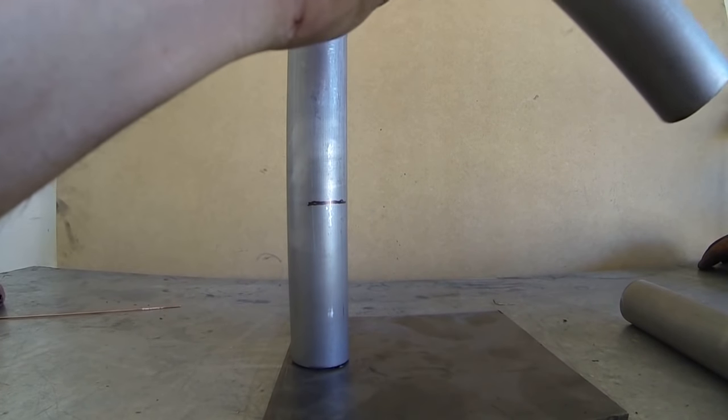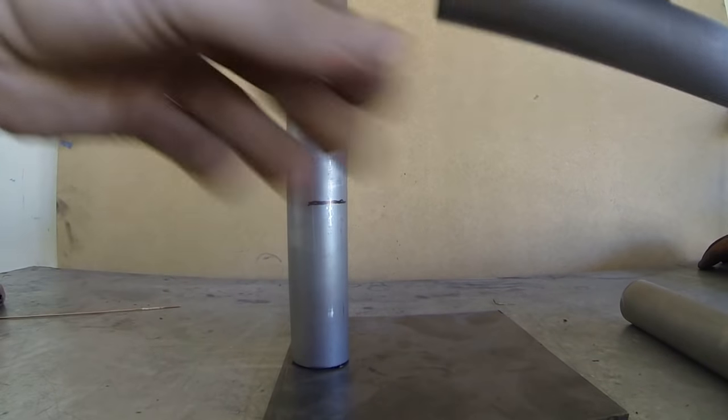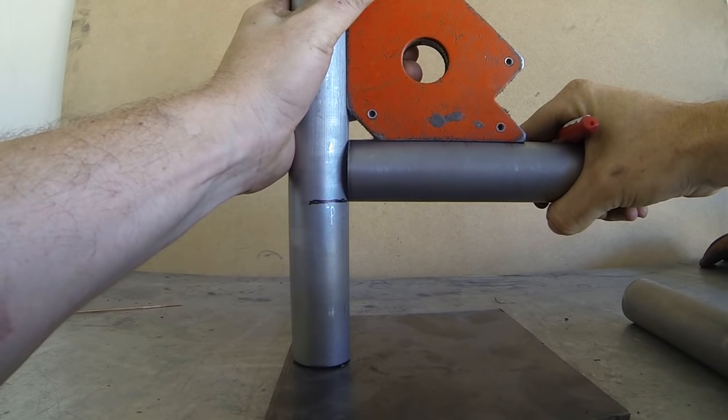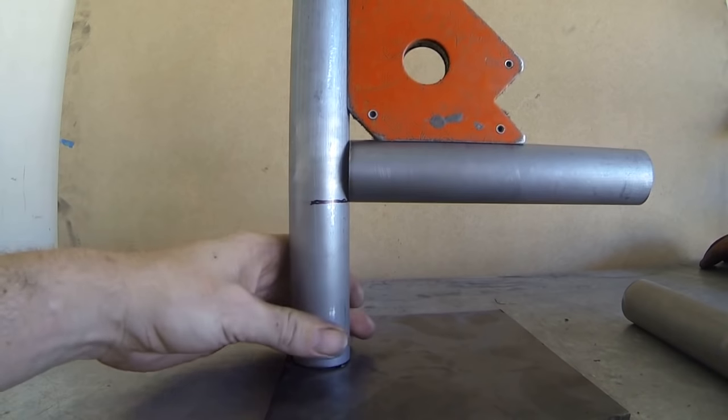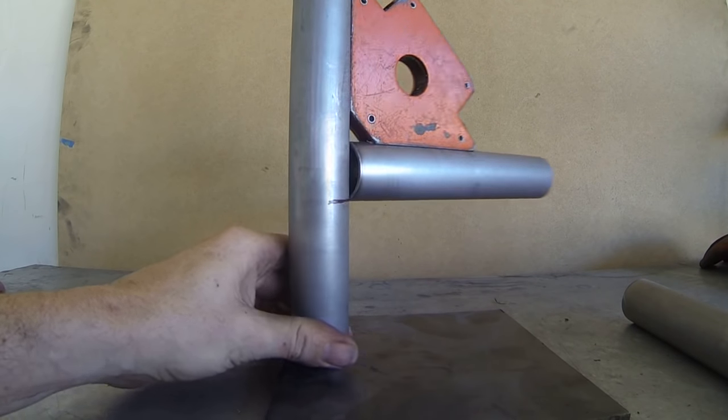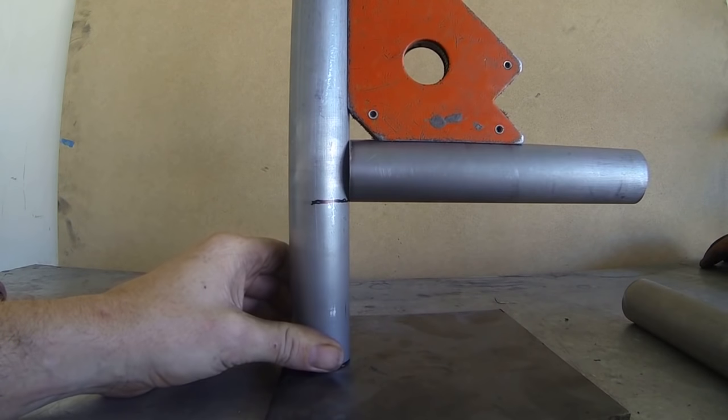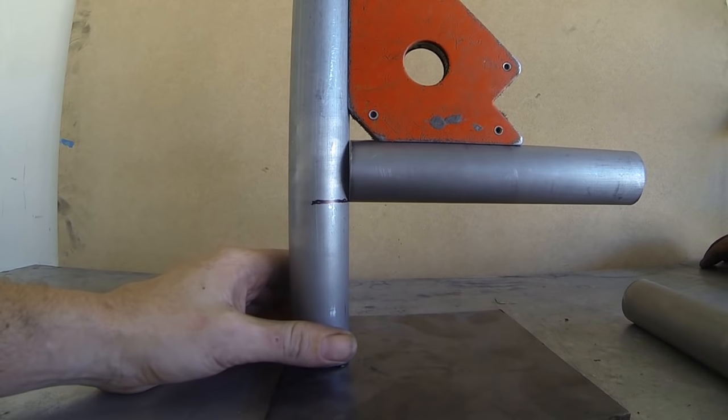So on this we'll just do four inches. Now if you were doing like a harness bar, or even a door bar, or whatever the case is, you're going to need to know where the measurement of that baseline is. Hopefully you do. Because they're all very specific to the certain class of racing that you're going to do. So with our baseline in place, we'll stick our tube up here. Now taking a really careful look at this, we can see that there's a big gap there. And that's obviously what the whole purpose of this video is, how to eliminate that gap.